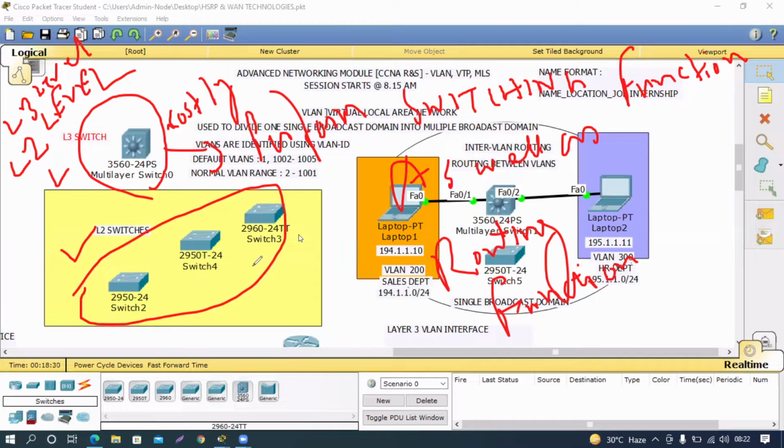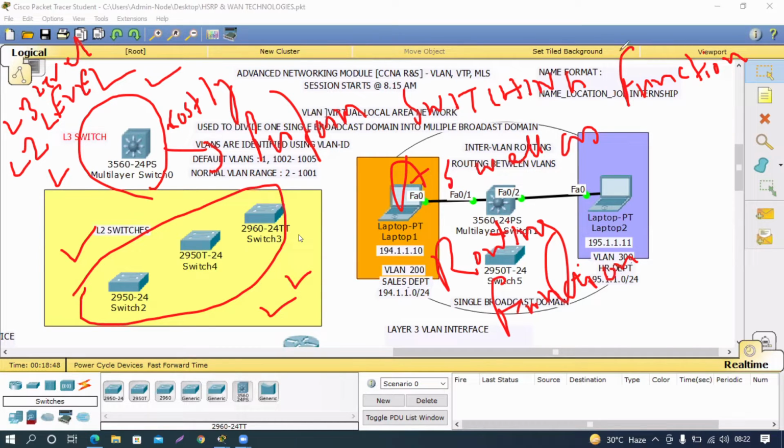When we purchase this type of device, we can only perform the switching function. But when we purchase a layer 3 switch or multi-layer switch, you get all the functionalities of a layer 2 switch, and this multi-layer switch can also work like a router.